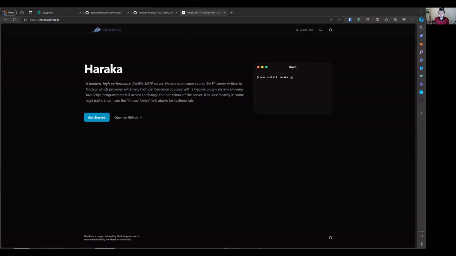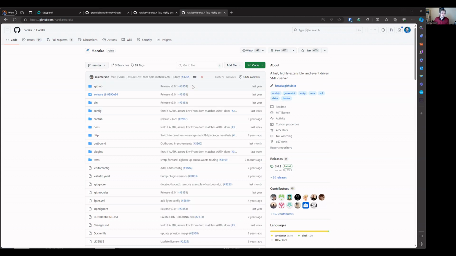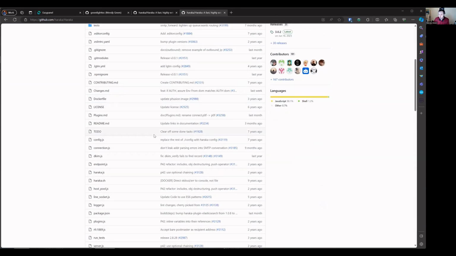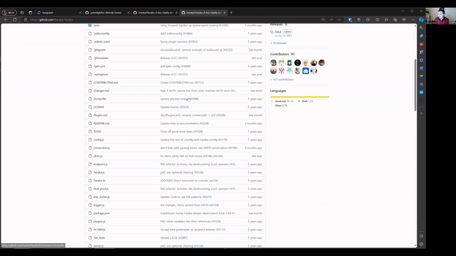We will go directly to the page where we've got the mail server information pulled up, and we can see it's an npm package that we can just install globally and run. There's a get started button, and we also have open on GitHub. That's usually where I start off, open on GitHub, because Easypanel has the ability to run GitHub directly. It can also run Docker containers and other kinds of containers. In this case, I'm looking for a Dockerfile, which is clearly here. So we should be able to just reference that Dockerfile, and away we go.